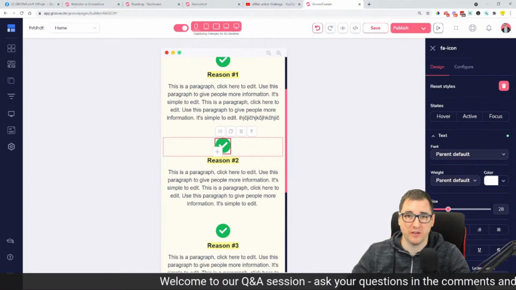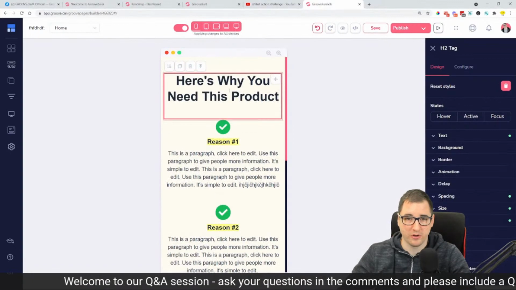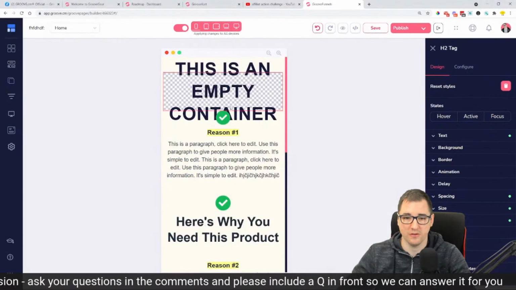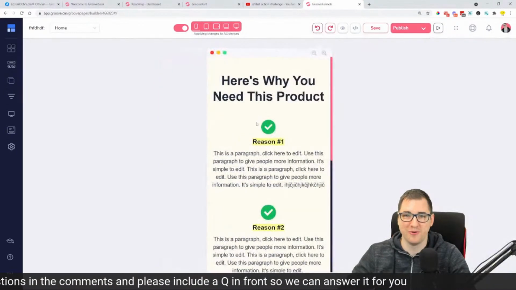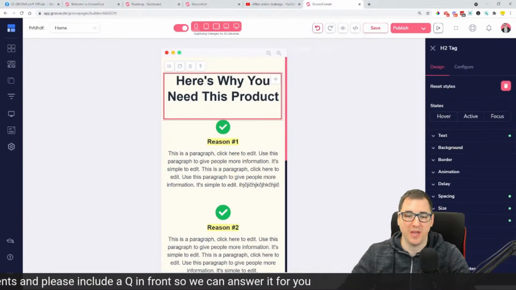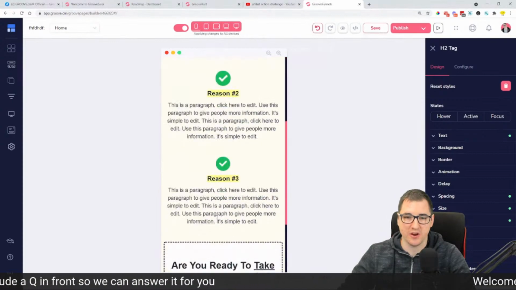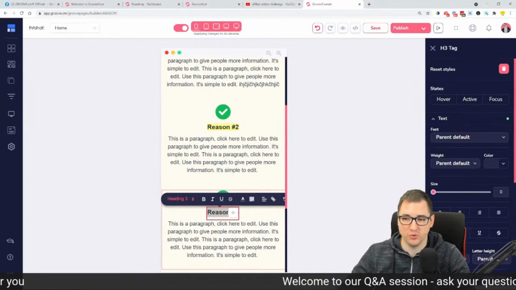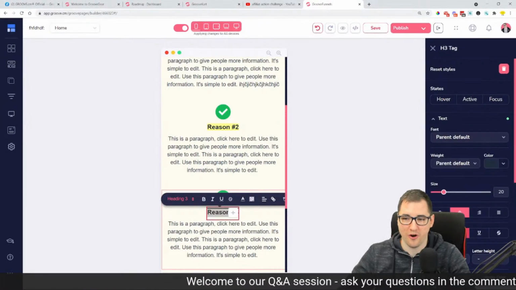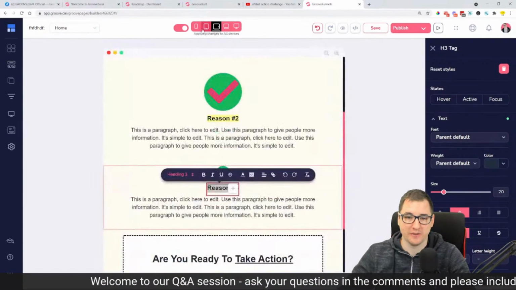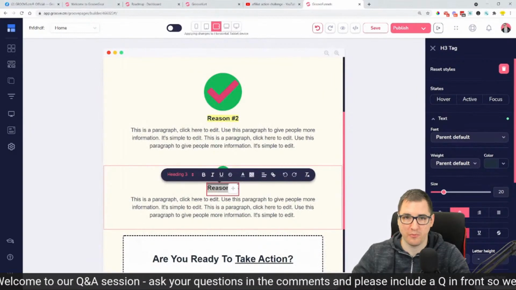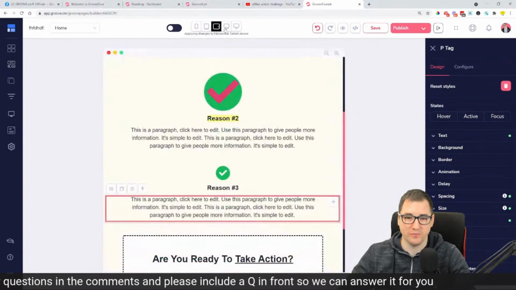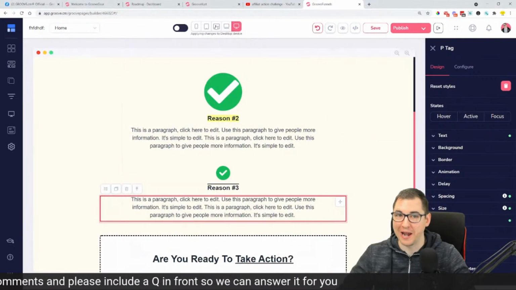So once you're done and you want to change something on all devices, for example, move this over here. That's not what I wanted to do. I moved a different container, but you get the point. So you want to move the text over here, that's going to show up, or you want to actually change this text to upper lined, then that's upper lined on all the devices. If you don't want it to upper line on this device, then you can actually turn it off, and it's not going to be upper line on that device.